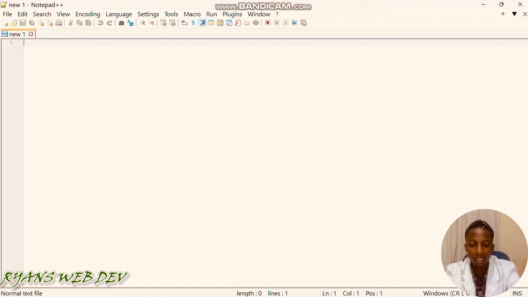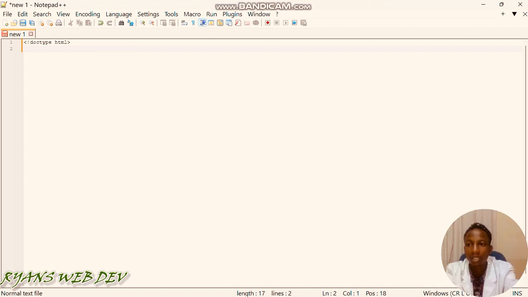We start the declaration of HTML5 with a left angle bracket, then an exclamation mark, then you write DOCTYPE, then HTML. So this is just a declaration, it's not a tag. The declaration DOCTYPE symbolizes that what we will be dealing with is HTML. Here we have to indicate which language the document will be in.